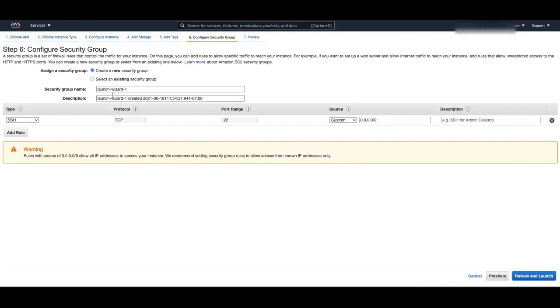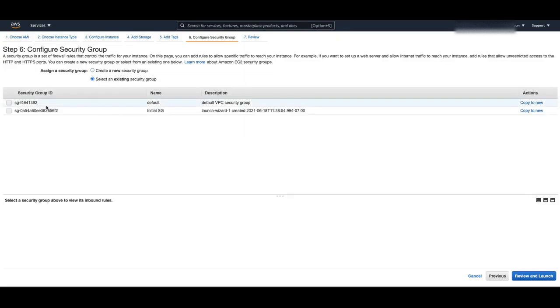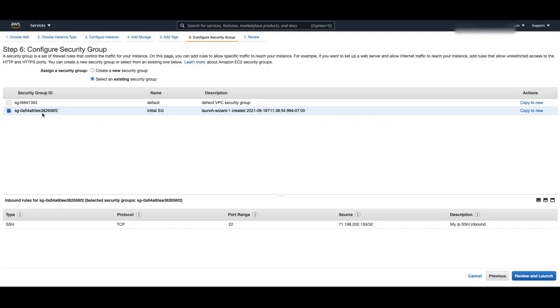Then you want to configure a security group. Security group is really important because this will be applied on top of your network interface, or on top of your instance, where you can select a default security group, or you can use a custom security group. This is my custom security group. If you see here, only SSH is allowed with the TCP protocol with port range of 22, and this IP address is my IP address, and this is what is allowed into this machine. Nothing else is allowed into this machine. Any other IP address, nobody can reach this machine.